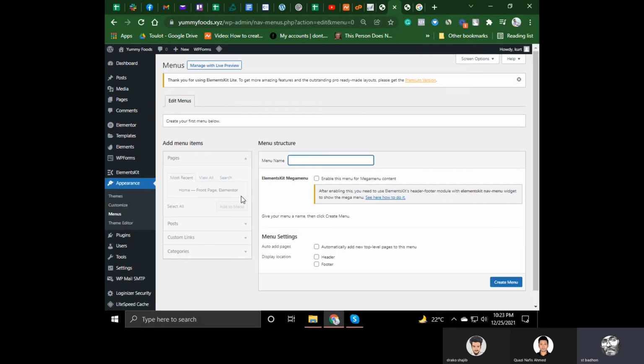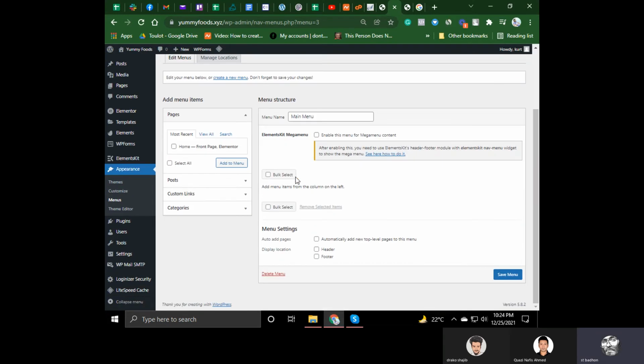Now just type in whatever you want, like main menu. I'm gonna type in main menu. Enable. We don't want mega menu, so I'm not gonna pick that. Automatically add new top. We don't need any of this, so I'm just gonna select create menu.